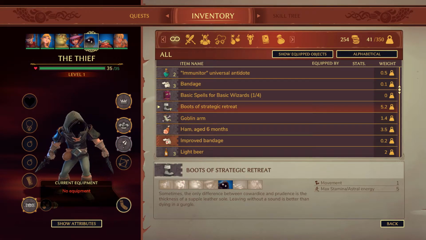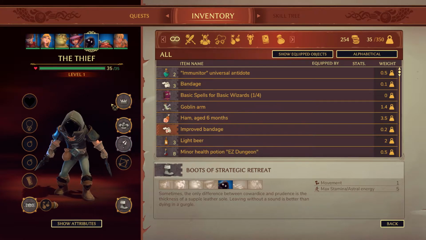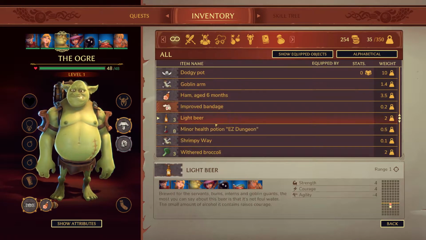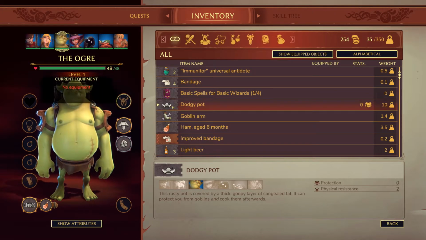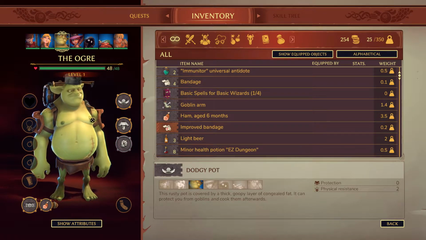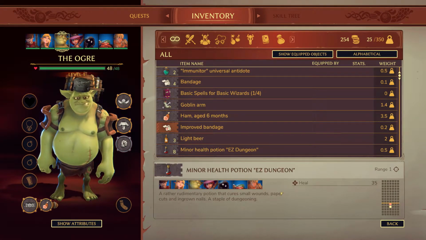Boots of Strategic Retreat. Equip. Come on. And then we got that pot. Where was that? Pot. Dodgy pot. Can I double click? Nope. Equip. There we go. So he's got a pot on his head now. Pretty cool. And I think that's it. Okay. Back.